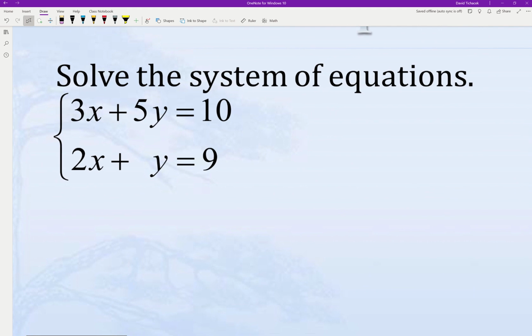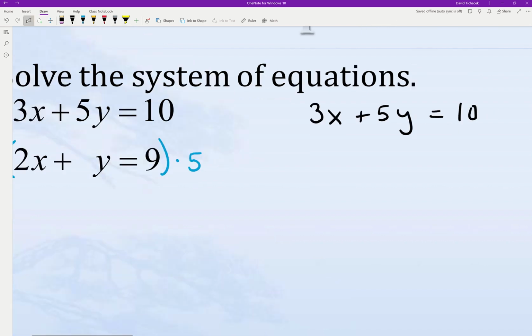All right, so we have this system, and one of the things that always catches my eye is anytime you have a variable with a coefficient of 1, okay, like this y does right here in the second equation. It's really easy to go ahead and get that coefficient to become a 5, because that just means we're going to need to multiply everything in the second equation times the value of 5, okay? We're going to leave that first equation alone because it already has the coefficient that we wanted there, and so we're just going to go ahead and write that equation over again.